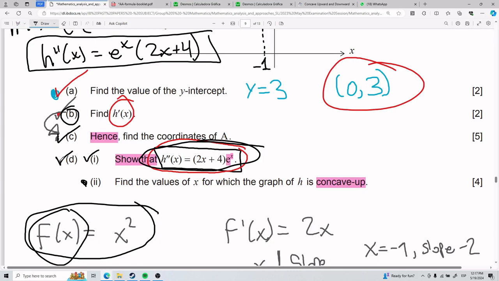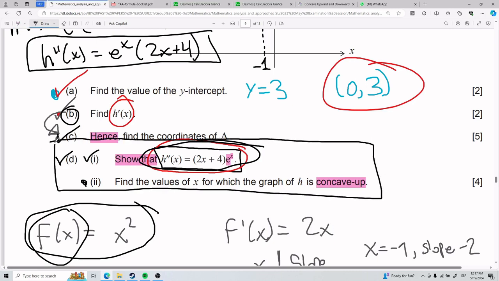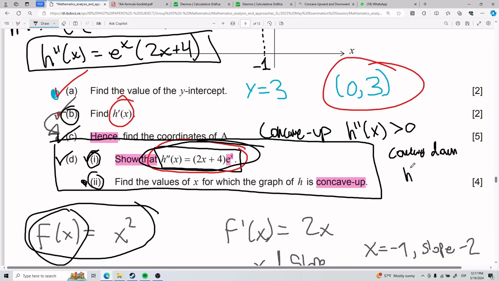On the one hand, part D has two parts to it, right? It has part I and part double I. And whenever you have part I, part double I, they are always related, okay? To find the part where it is concave up, you need to use the derivative of the derivative, okay? And this is the sort of thing that I'm just going to tell you. For concave up, you're going to be doing the derivative of the derivative being positive. And for concave down, it's going to be the derivative of the derivative being negative, okay?